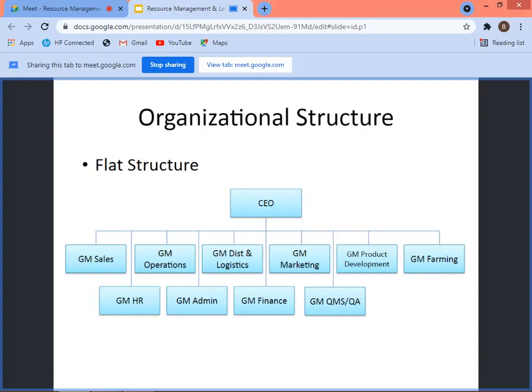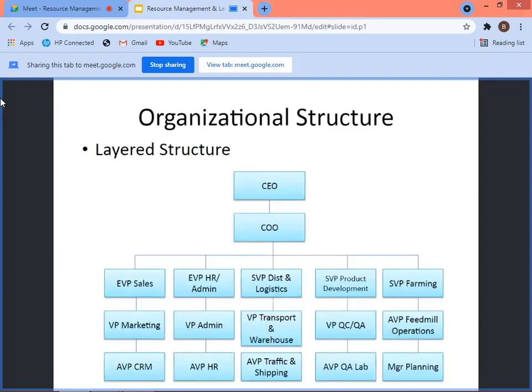Okay, so that is a flat structure. You decide whether you go for that structure. As far as Almara is concerned, that is the structure that we had. I'll give you another structure. This is what I call layered structure. This is not actual, this is just coming from my imagination. I'm just giving you this just to emphasize my point of having a layered structure.